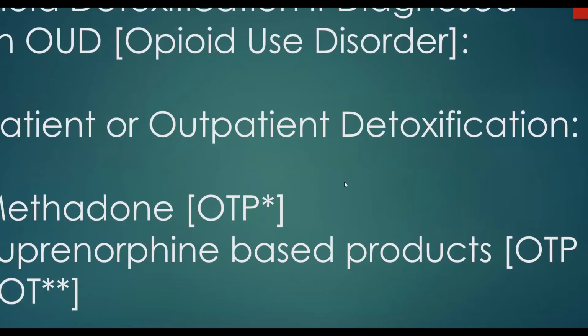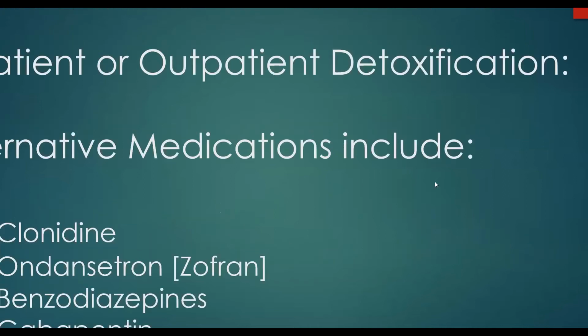And if you don't have a waiver, then you're going to be looking at comfort meds. And these are the comfort meds that we recommend. Clonidine has been used for 30, 40 years to help people come off of opioids. I don't use it a lot. I still do use it. Zofran is helpful in terms of the nausea that might ensue with opioid withdrawal. I always prescribe in patients that I trust, and I'm not using buprenorphine products.